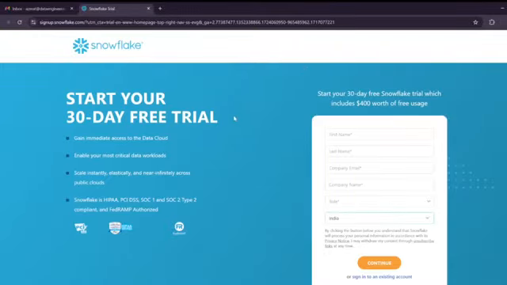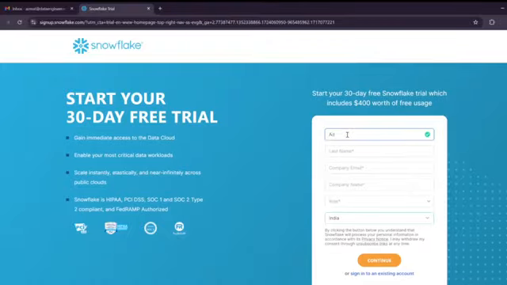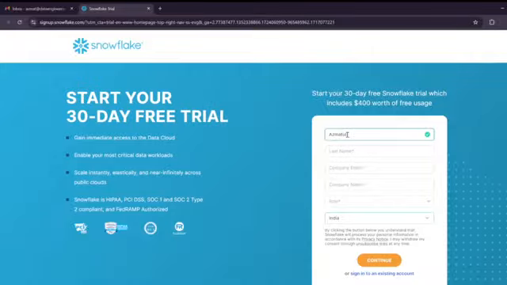After clicking, it will ask you to provide some personal details to start a 30 day free trial account for Snowflake. So just fill in all this information and provide a company email. It could be any email. You can provide a personal email also here.